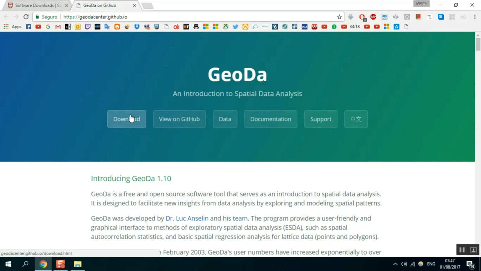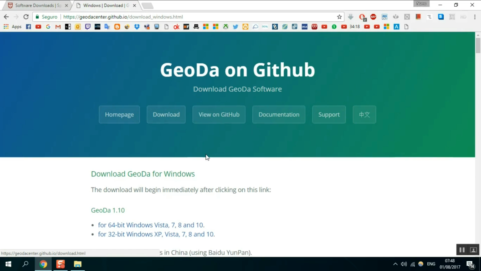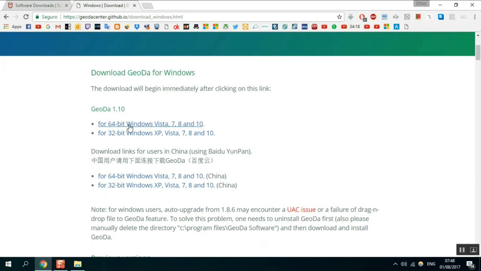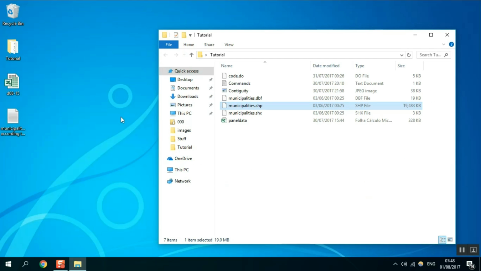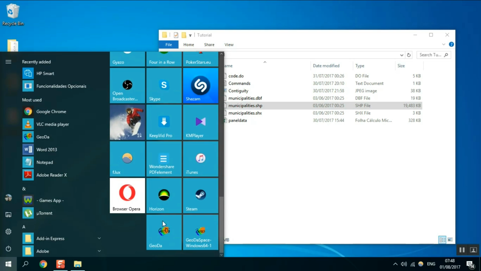It will redirect you to another website, and then download. From here you want to download for whatever system you have. I have a Windows PC, so I would have to click here and then install it, but I already have it installed, so I don't need to worry about that. Let's open GeoDa once you've installed it.